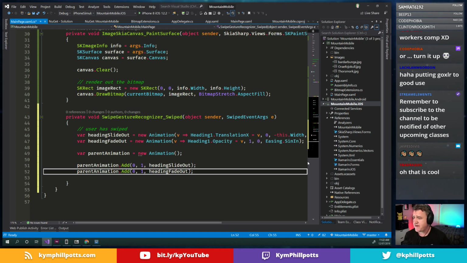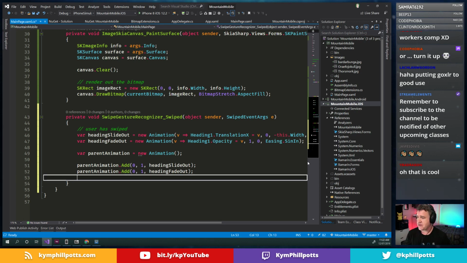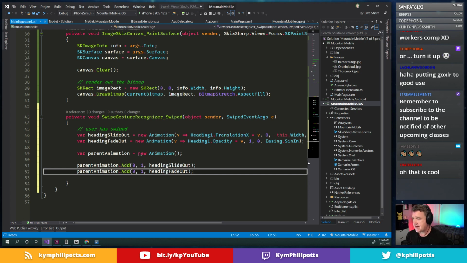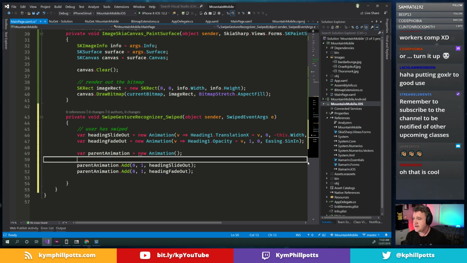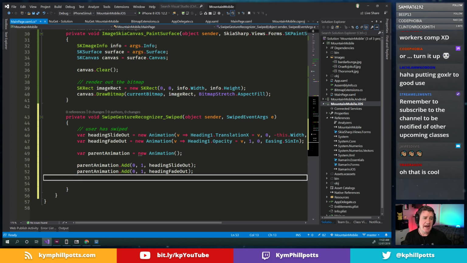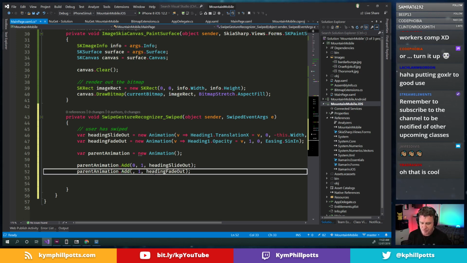Okay, so effectively we can create these animations like this, and then we can go ahead and commit them. So I've now added those in, but what I could do is say, hey, I want the fading to start at 0.5 and go through to 1 if I wanted to. In our case, we'll just stick them at 0.